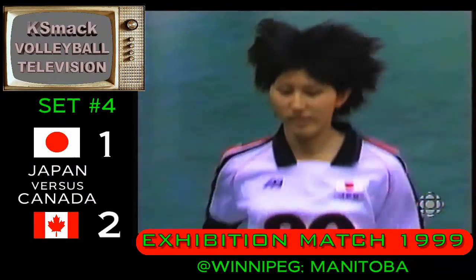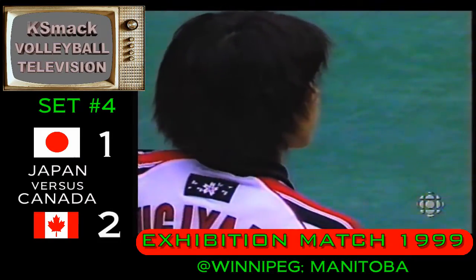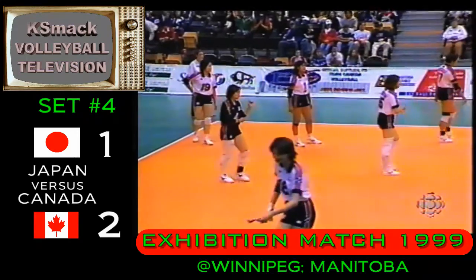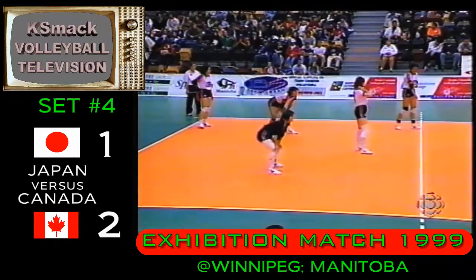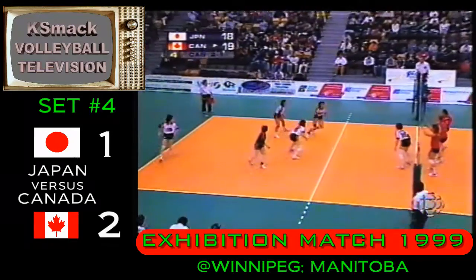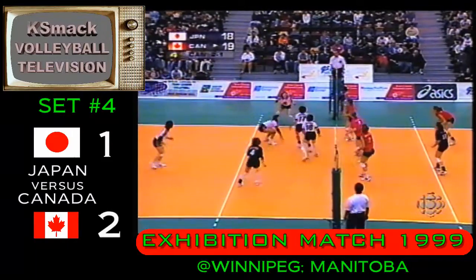And again, those miscues are costly. It's a point on the board for Canada, up by 1, 19-18. And I'll tell you one thing, in the fourth set in rally points is when you start to need nerves of steel, because one error could turn the tables on this entire match. Good serve from Lessard. Good save.